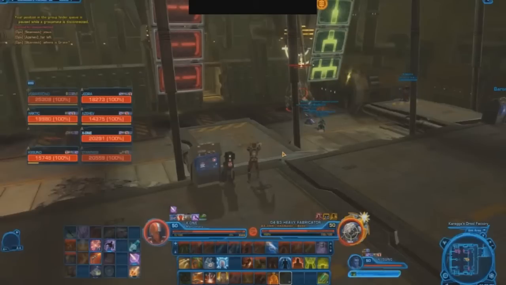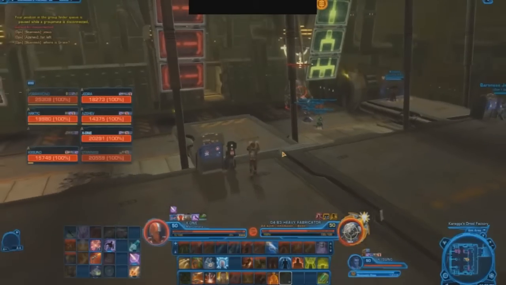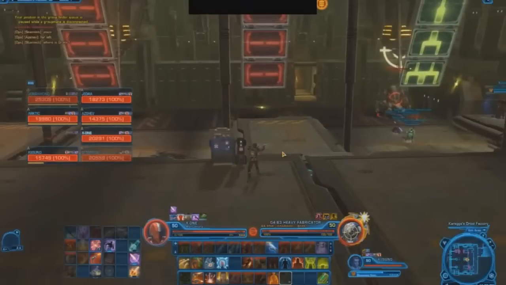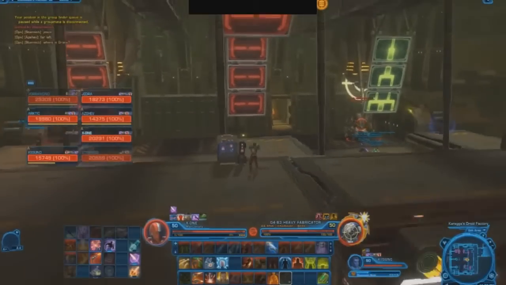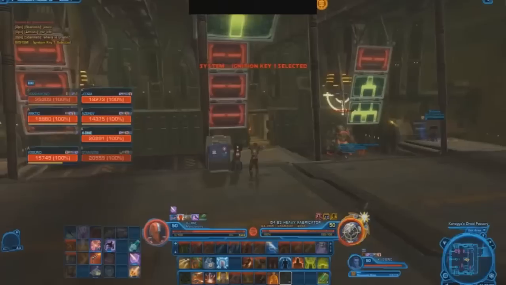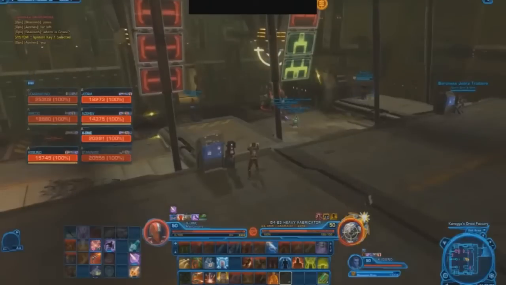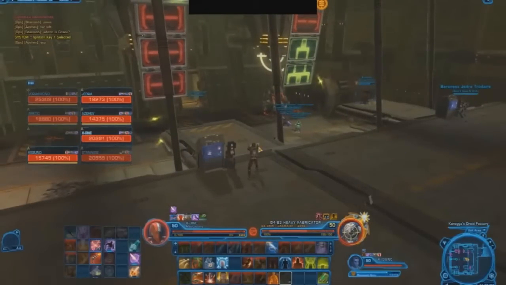Also, on hard mode and nightmare mode, and sometimes on story, there will be probe droids appearing up near the puzzle area where myself and Jedra are standing. When they appear, do not attack them. They will blow up and cause damage to whoever's close to them. What you want to do is use your knockback.